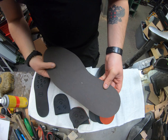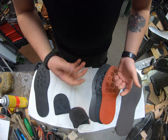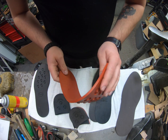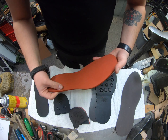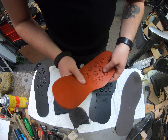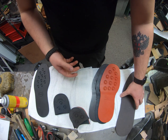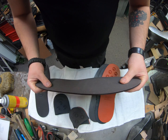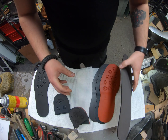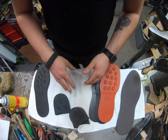Now the question is, for some people, why the midsole? Why do I need it? There's a few things. Of course, a rubber like this is a lot softer than leather. It doesn't have that ruggedness to it, so you need a little bit of stiffening in certain types of shoes or boots. And a midsole tends to use a little bit of a denser material, so adding that on will definitely help with the density when you're walking and the toe bending and everything.